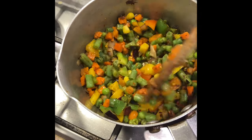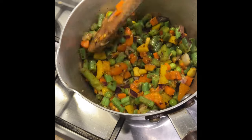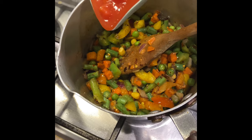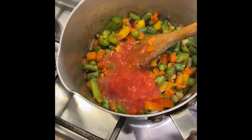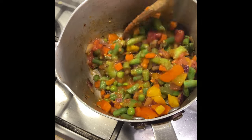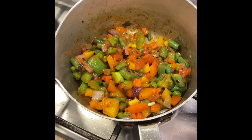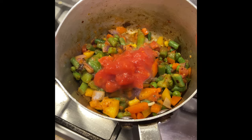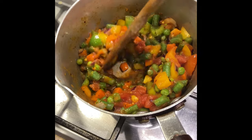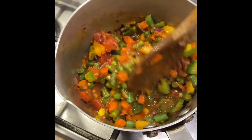Guys, if it looks like it's burning, don't worry, just keep giving it a good mix until all the flavors have infused into your vegetables. And for me, I would add my tomatoes, but you can add your potatoes at this stage if you want. I'm just going to go ahead and add my tomatoes. I just added a little bit more tomatoes. Guys, can you see? Just by adding the tomatoes.